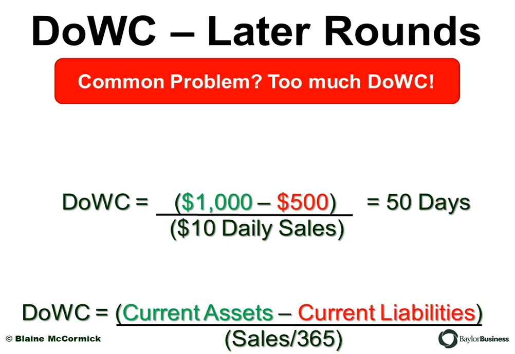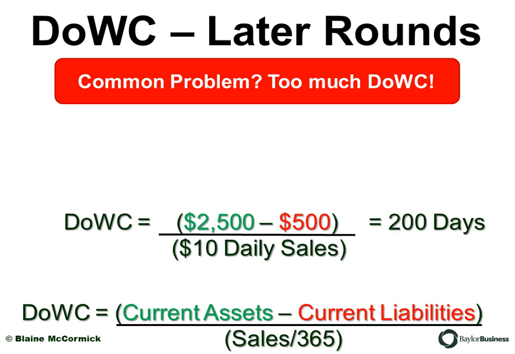So let's go back to our ideal green zone team. Here we are again, back with 1,000 in current assets and 500 in current liabilities, $10 in daily sales for 50 days of working capital. Let's say in later rounds you get really flush with cash, and a lot of good teams do. So let's say your current assets start to expand to $2,500 in current assets, less 500 in current liabilities. So that's 2,000 is the spread between there, divided by 10. That's 200 days of working capital. Well, that's too much. You have more than 105 days, and so you're in the red zone on the other side because you've got way too much cash.